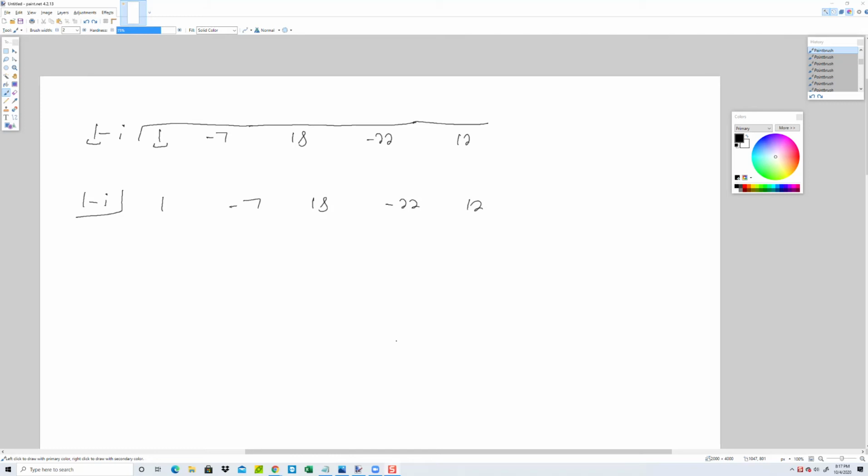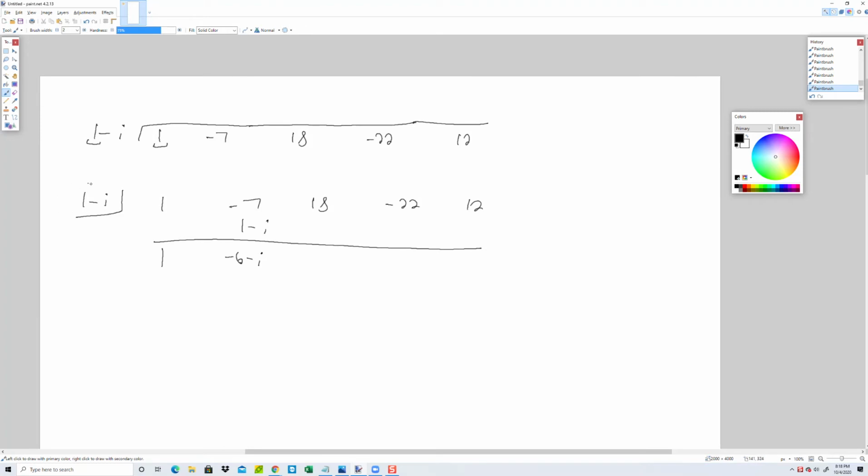Okay, let's take a look at this problem. You do it via synthetic division. So we add, we got 1 plus nothing's 1. Then we multiply. We multiply whatever's in the box by this down here. 1 minus i times 1 gives us 1 minus i. Now I add these. Negative 7 plus 1 is negative 6 minus i.